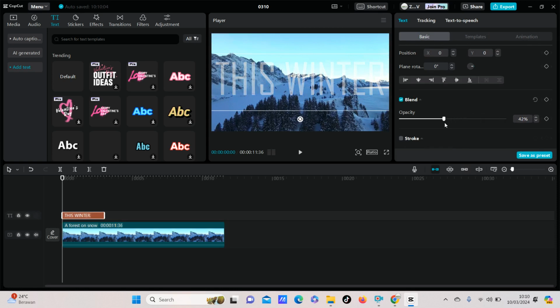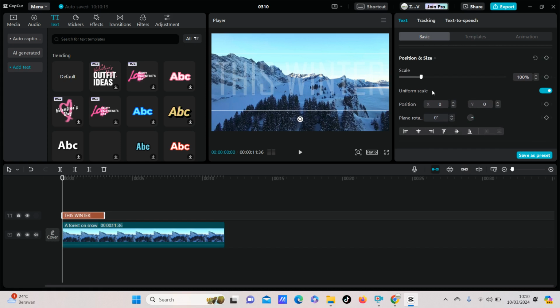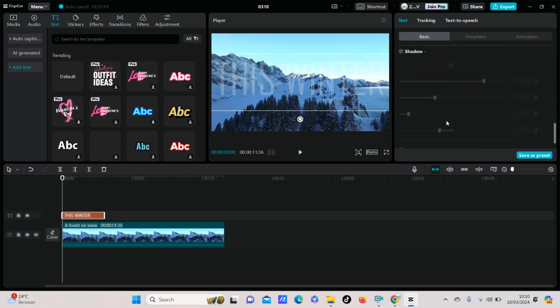Just decrease the opacity until you find the transparent text, and you can also change for the shadow, add shadow.